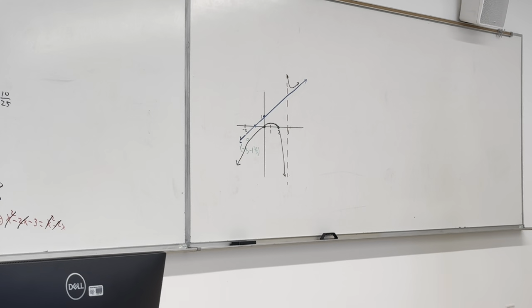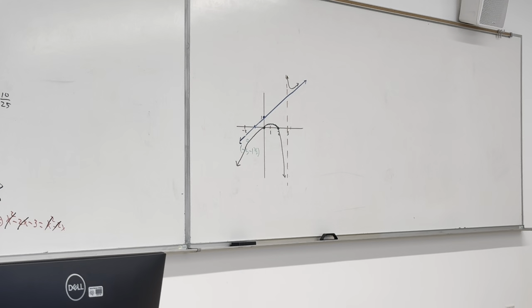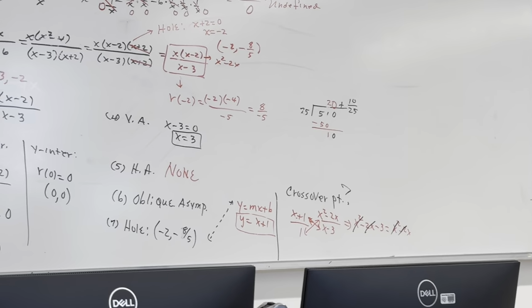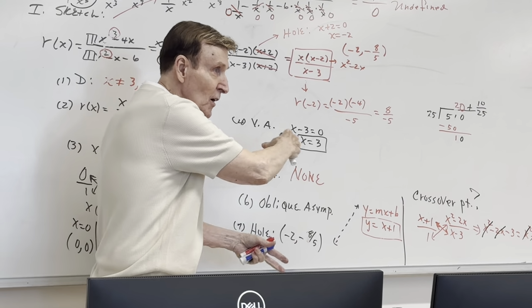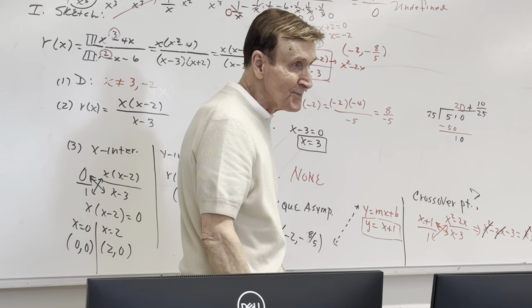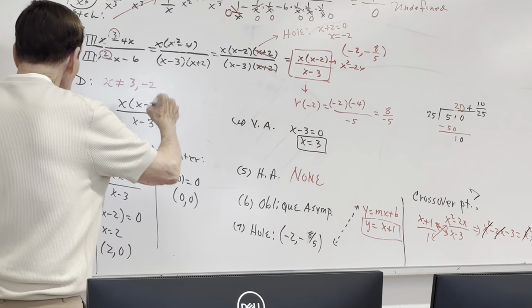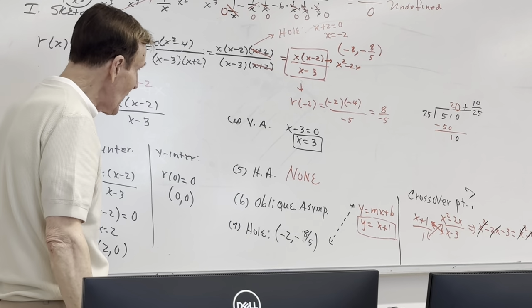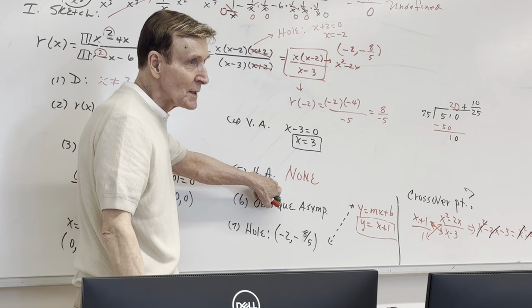Okay, now when will this happen? With an oblique? Only if on the test you see this happening. You check it out, and you say, oh, Professor, the degree on top is exactly one larger than the degree on the bottom. Then you're in trouble. You have to use long division, and you have an oblique. The easier one will be the one I gave you for the handout today. If these two had matched up, then you have a horizontal, not an oblique.